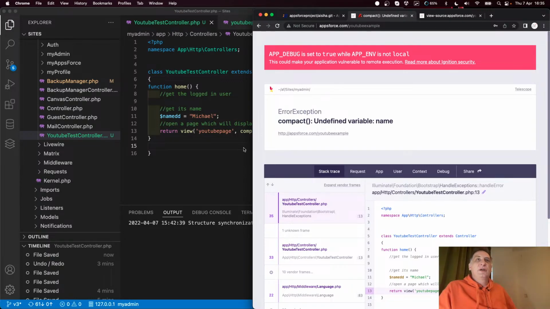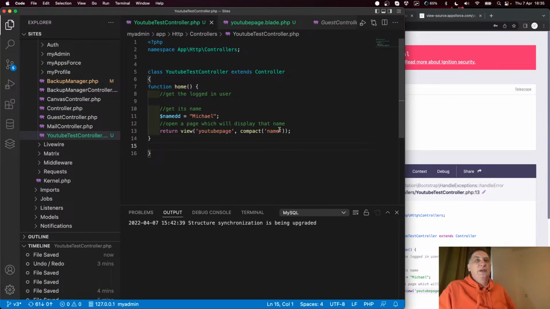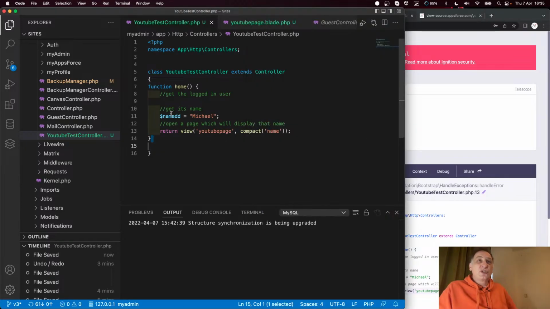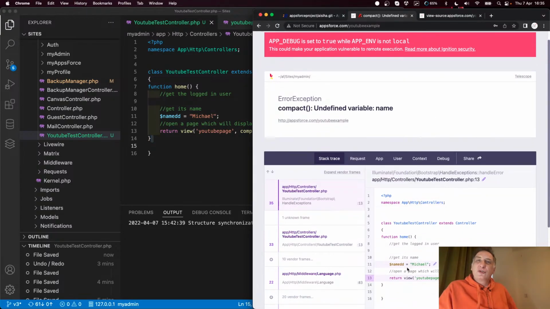Of course it doesn't work because I'm trying to get the variable called name and I don't have a variable called name anymore. Okay, so as you can see here on this error message, it says name is not defined. Of course it's not defined because I just called it something else. But it actually highlights this line of code where it happened. So I can see name is not defined, this is that name, so this is the one which is not defined. So I know exactly where the error is.